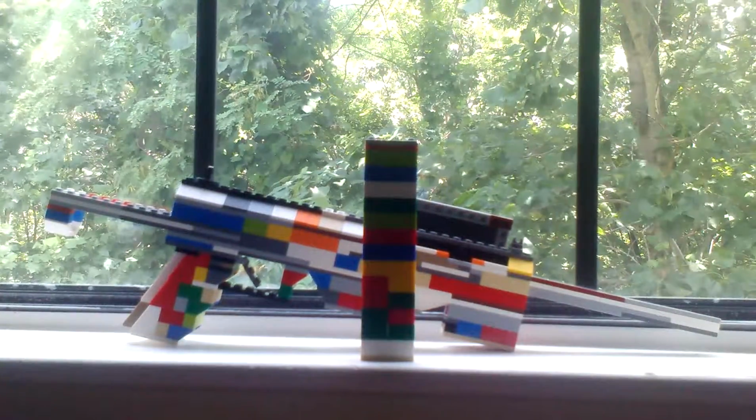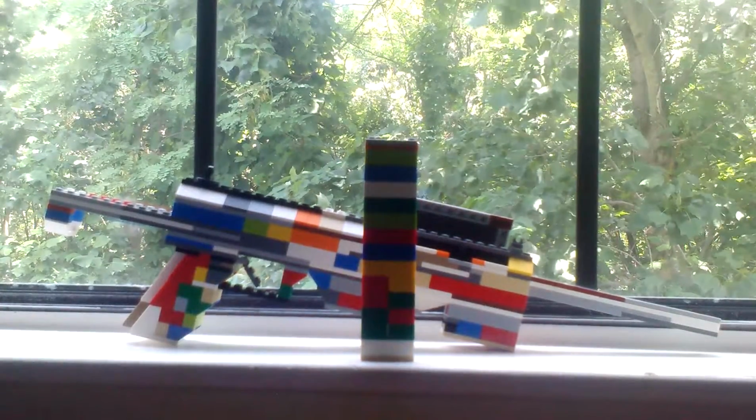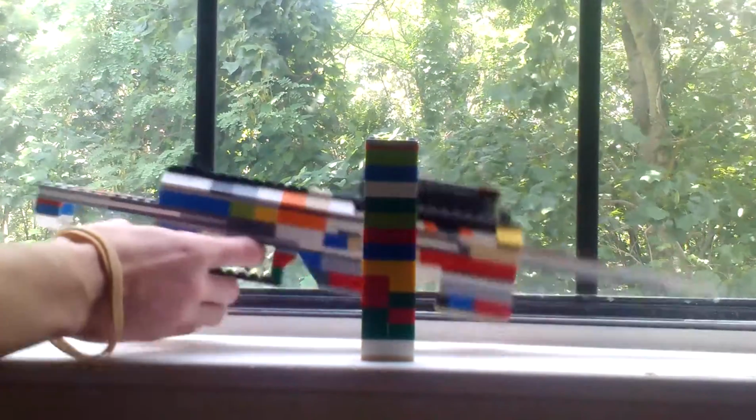Today we have the M3A1, aka the Grease Gun, in depth. The first thing I would like to go over is the sights. Here we have the front sight, and what I did was I got a pinch piece and a 2x1 with a stud in the middle, and I just connected them to each other. So yeah. And then the rear sight is just one of these pieces right here.